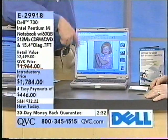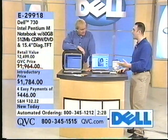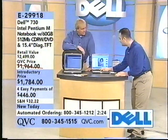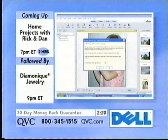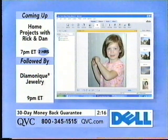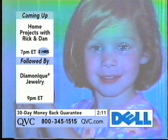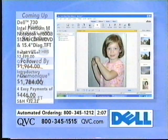But take me through some of the photo stuff. Oh, yeah, sure. You know, Rick, a lot of times we'll take pictures and you get that red eye. Everybody's seen red eye before. And that's what we have in this picture. So let me show you how easy it is to get rid of it. I'm just going to click on the red eye tool. Oops, let's just get rid of that there. And then I'll just go to the red eye and click, and it cleans it up. Click one more time, cleans it up. Nice. And the photo's fixed. Done. Yep. Email it, print it, do whatever you need to do.